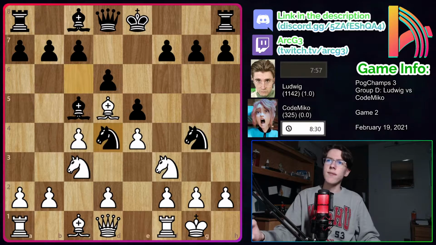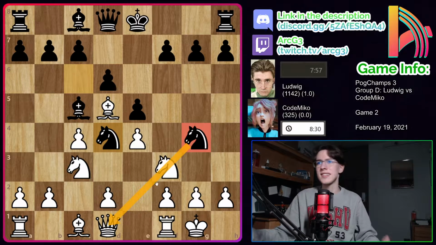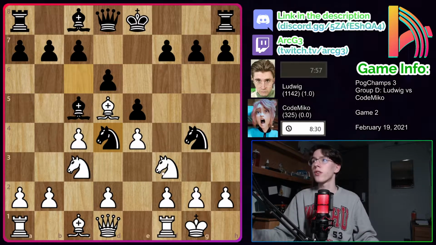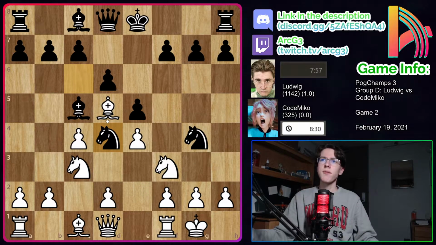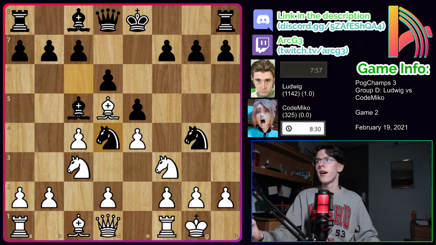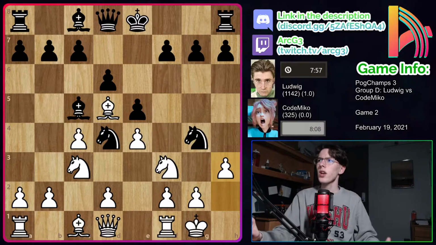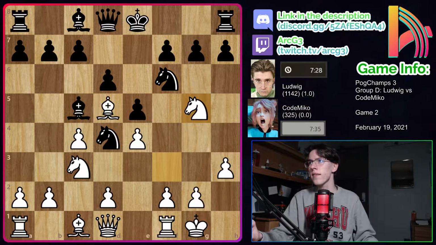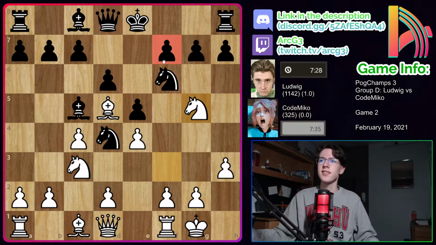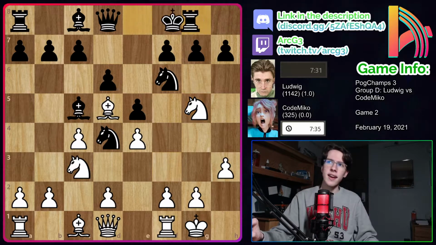We have knight d4 from black. So once again, if there was a bishop on g4 pinning, this knight d4 move would have been a lot stronger. But this knight d4 move is fine too. You know, this knight is on an outpost. It does give CodeMiko the chance to trade off this knight. Will she do that? She simply plays h3, which is totally okay too. We have knight f6 and knight g5 now from CodeMiko, pressuring this f7 pawn in Ludwig's position. So Ludwig has to defend, and he does so by castling.